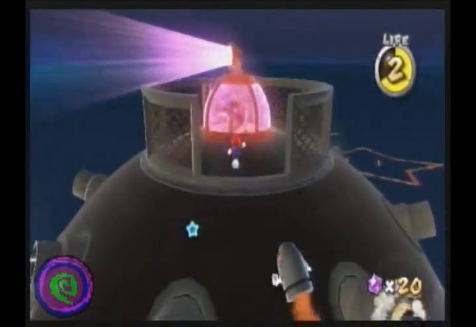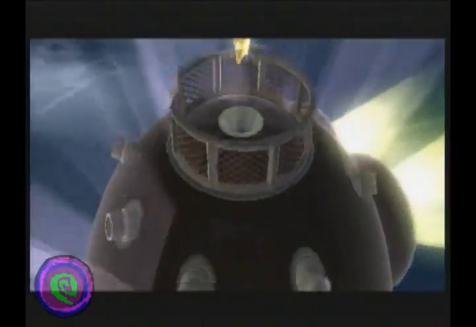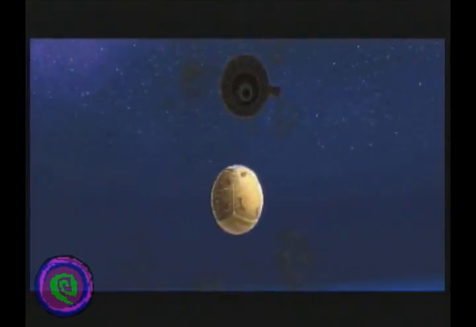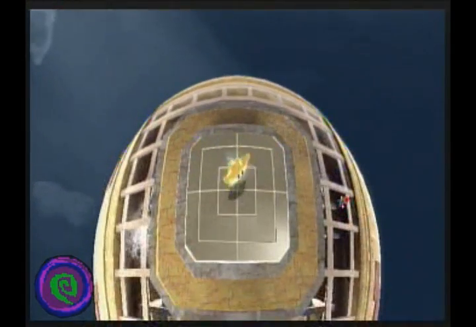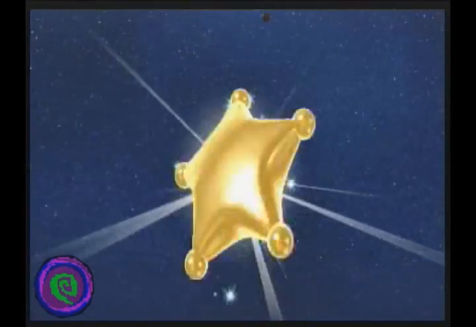It's not that easy. So let's direct one into the cage here, and we break it! Releasing the Grand Star, and immediately defeating Megaleg. Which, see, that wasn't a hard battle at all, was it now? No, it wasn't. Right. So with that, we get our second Grand Star. And our 11th star overall.